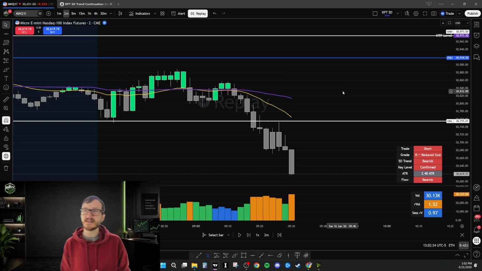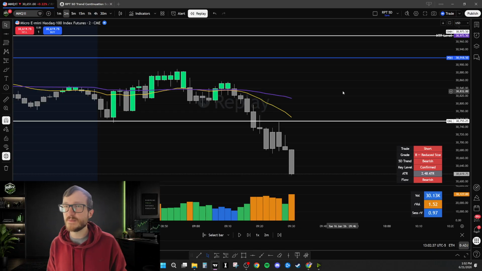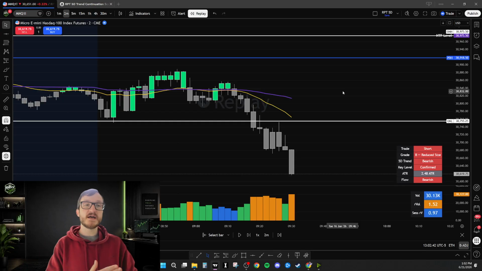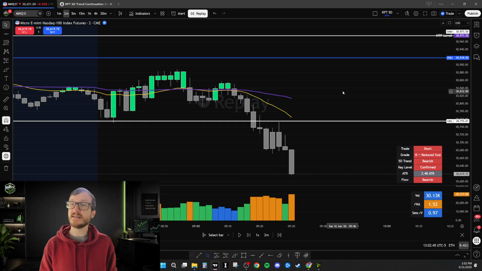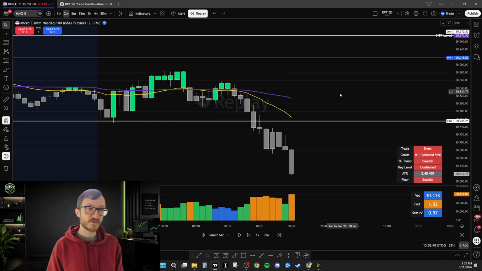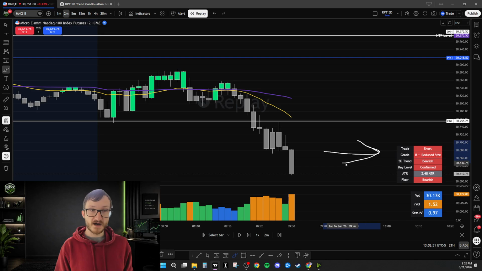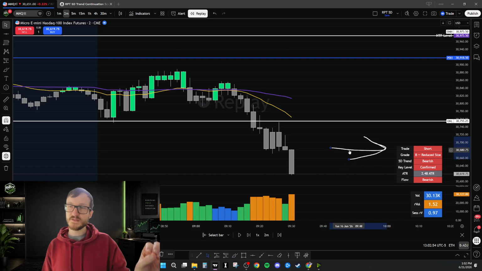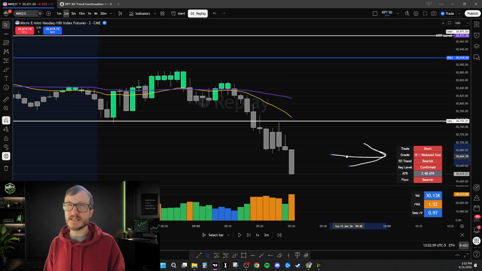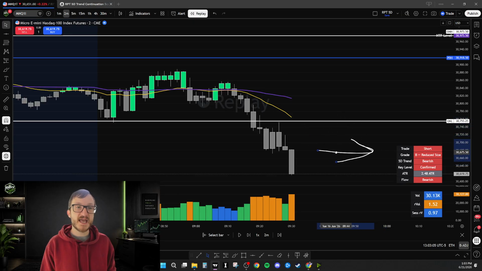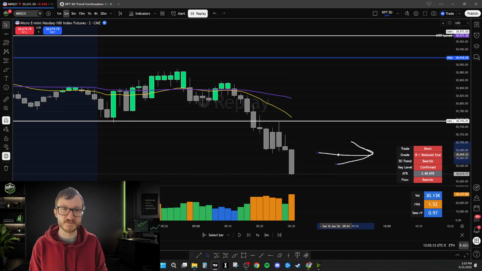This is now my green light that things are in optimal environments for me to look for trades to continue in the direction they came from. I can now have a short bias that this is breaking down, and I've got confirmation with my indicator now updating automatically, telling me, hey, now the trade direction is short, confirmed. The grade it's giving it is a B grade because we just crossed a key level and we haven't actually seen enough momentum to kick this up to an A grade or A plus grade. And you'll see that here as it develops.